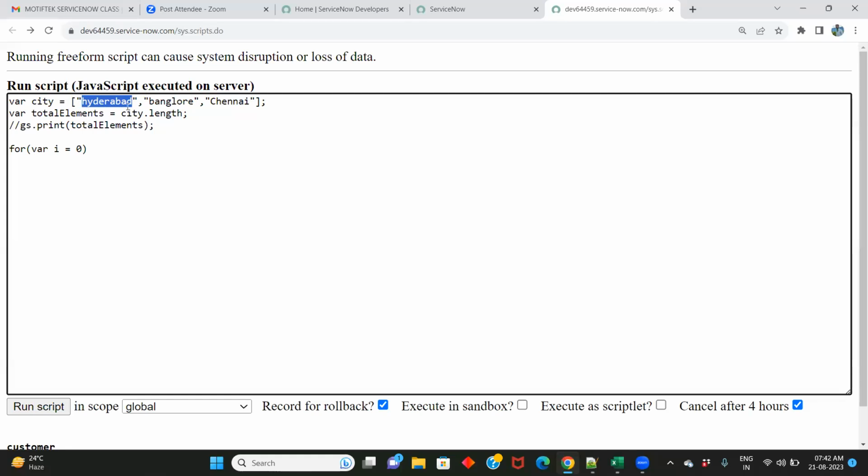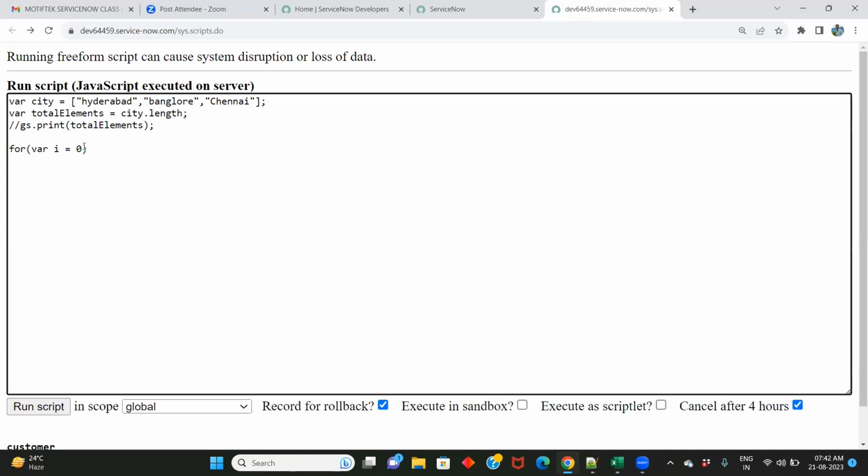You know the array variable and we'll be knowing the index as well. So I'm using that index value to read each element in an array. If I want to print the first element, I need to use city of 0, then city of 1, city of 2.